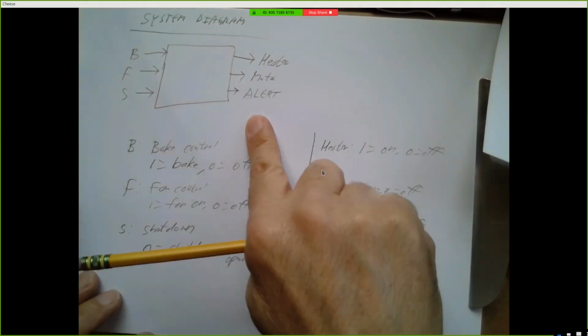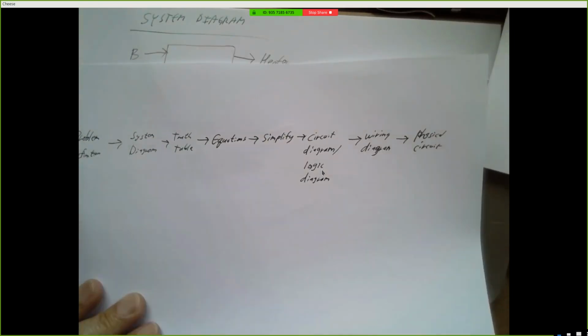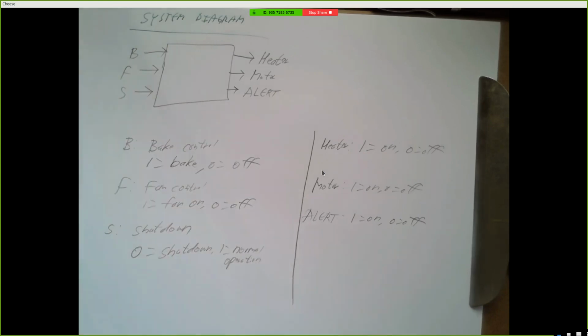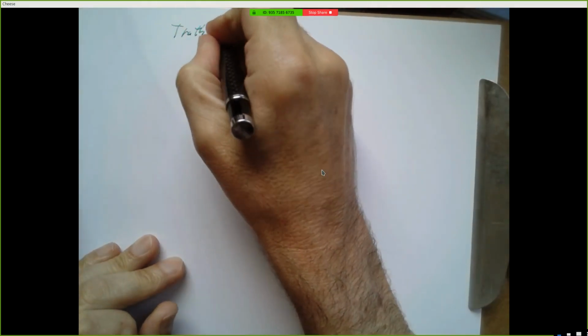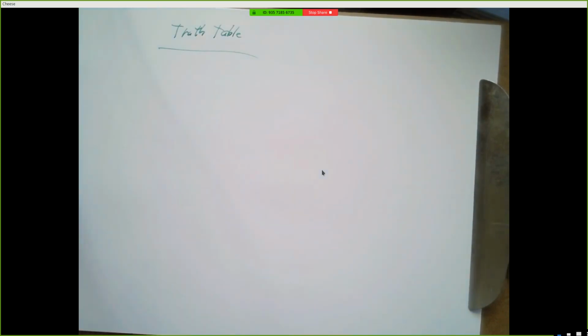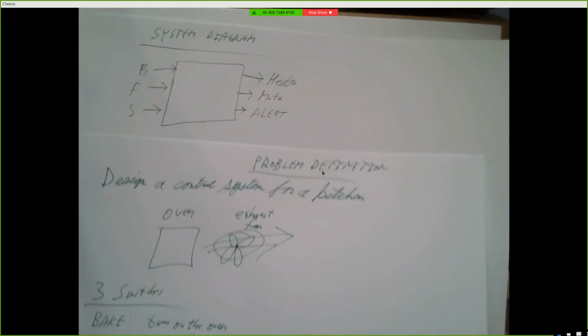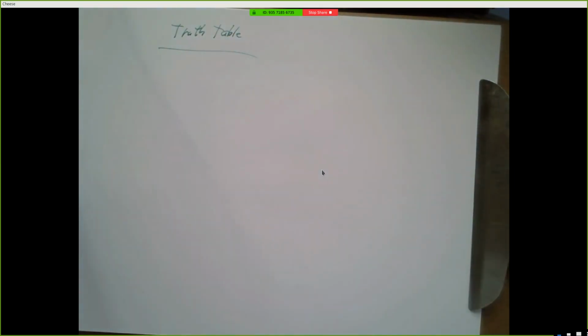So now we know what the inputs are, what the outputs are, and what the ones and zeros mean. We're ready to turn that into a truth table. And once we have a truth table, these 2 pages, we can forget about them. Once we have a truth table, it's an engineering 250 problem. You could hand it to a 250 student and say, build me a circuit, and they wouldn't have to know that they were building a control system for a kitchen. They would just be doing an engineering 250 exercise. So the truth table is where we make the transition from the multi-formed, sloppy, potentially error-prone description of a problem to a very precise, well-defined statement of what we're trying to do.